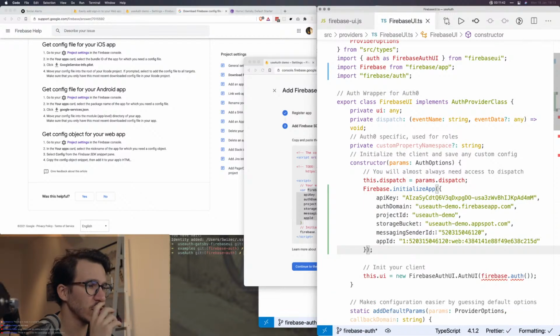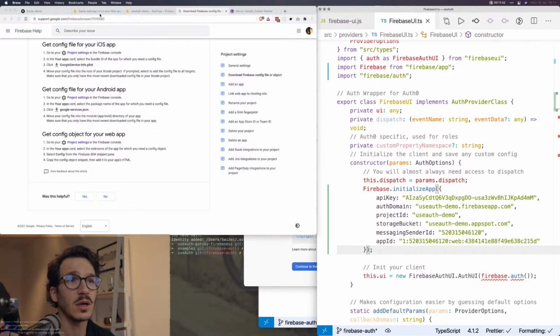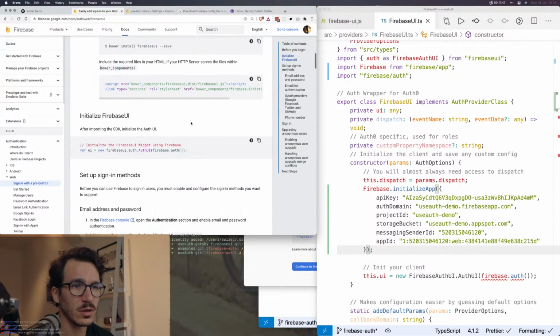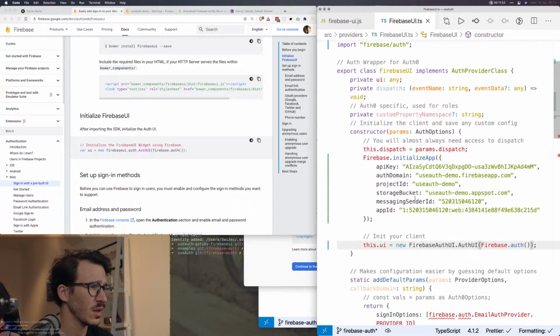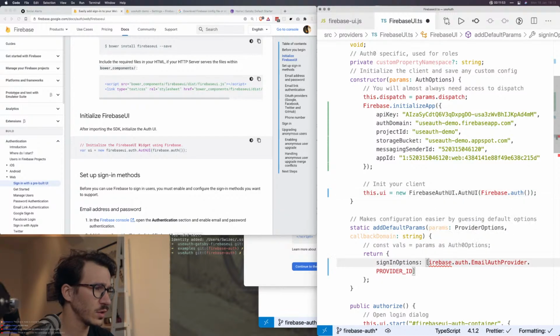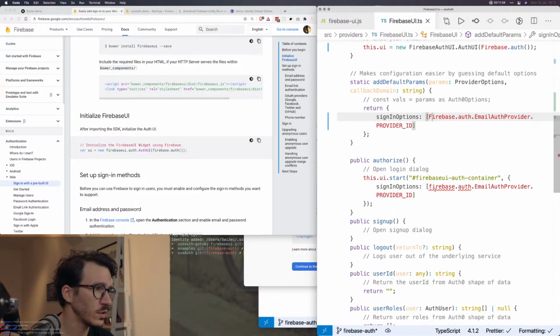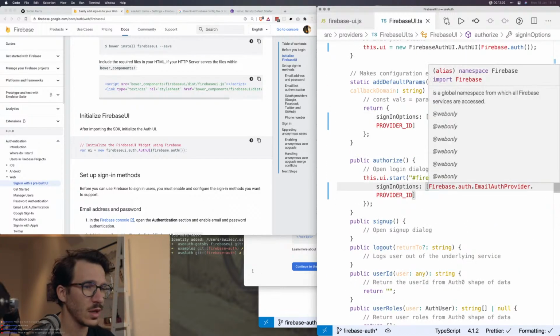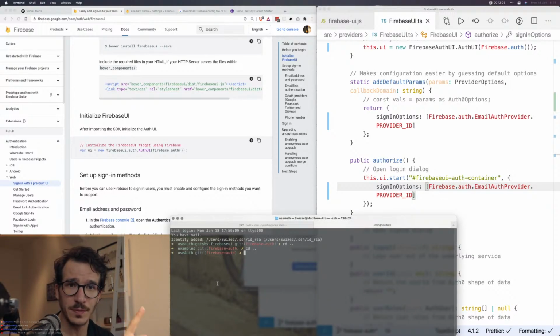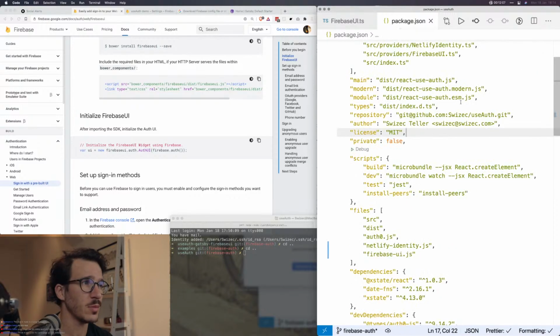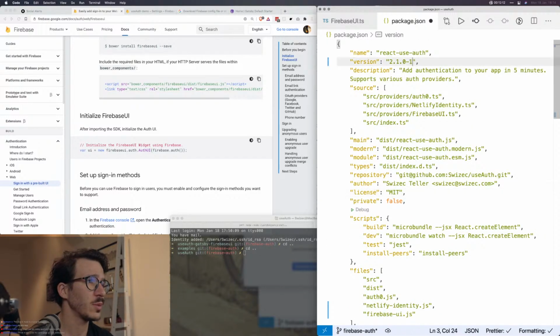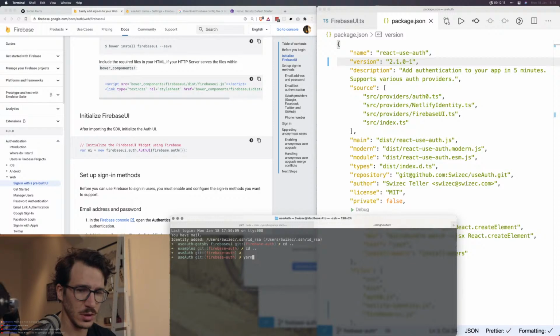So this should initialize our app. And now how do we get the authentication? So we need firebase.auth. We can do firebase.auth like that. And then down here, we're going to say firebase.auth. Now I'm going to compile this and publish it, and then we can try it in the demo repository, or the demo project. Yarn build. Let's see if yarn build succeeds.